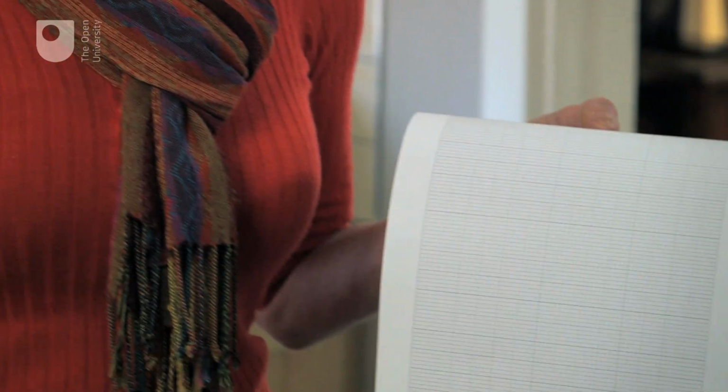Now it's time to do your first practical science experiment. You don't need much equipment. You need a microwave or a conventional oven, a set of scales, a potato, and a piece of graph paper printed off from your study journal. It's a very simple experiment. We're basically going to bake a potato to destruction, but it's all about understanding how to set up, observe, and record in a scientific manner.